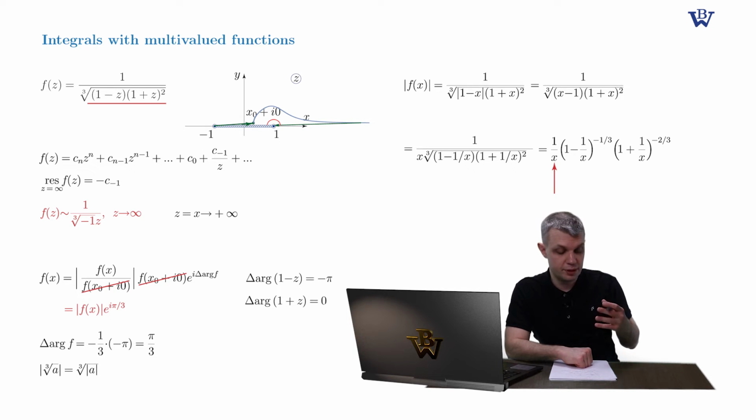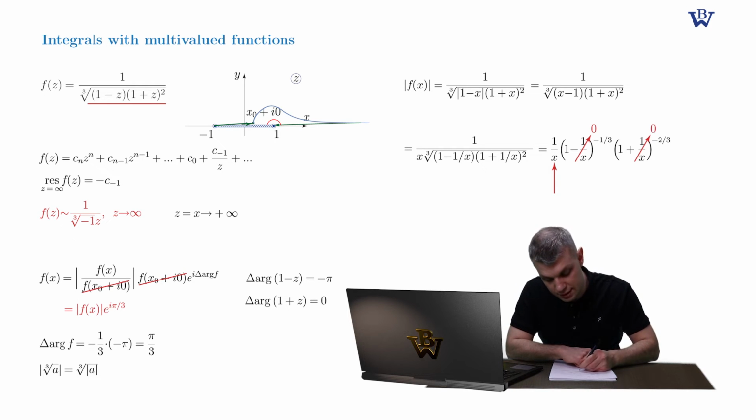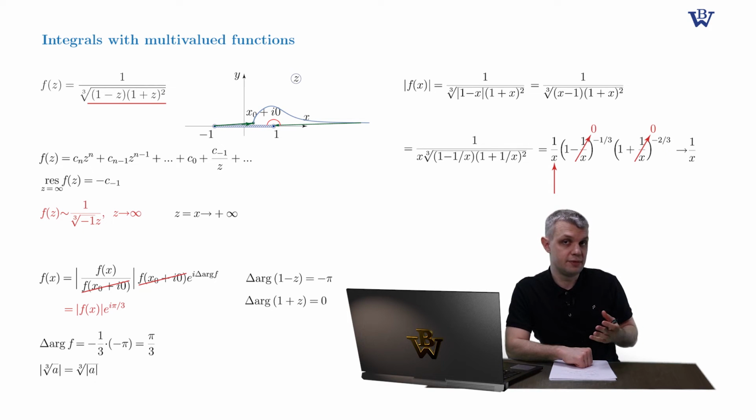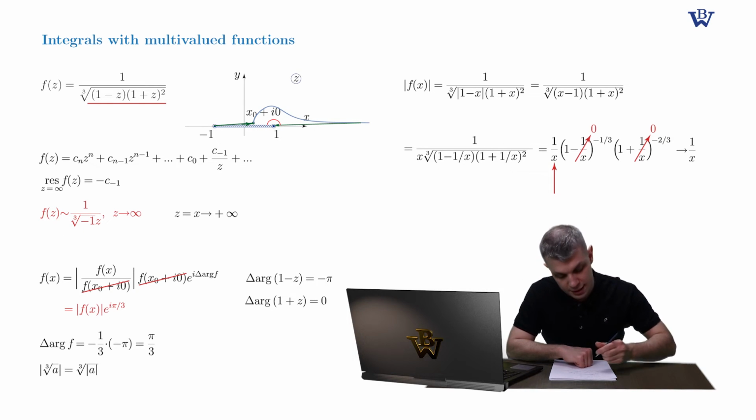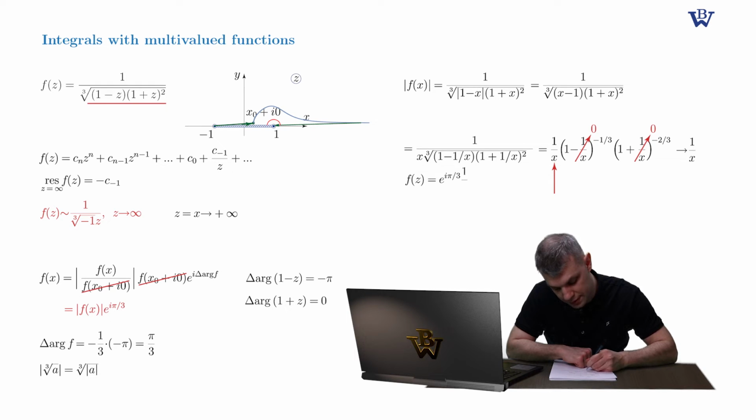So if we, for example, use real-valued analysis to perform the further expansion of the brackets, we'll obtain higher order terms like 1 over x squared and so on, but we don't need them. We need just the senior 1 over x term. So we can discard 1 over x in each of these brackets and leave the whole expression as 1 over x. And since x is equal to z in our case, we get the leading order expansion of our f of z function. It's simply e to I pi by 3 divided by z.